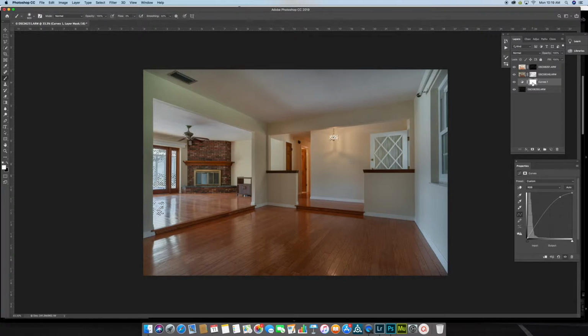Re-highlight my mask, but I'm going to stay here. What I'm doing is making sure that I'm protecting the highlights as much as possible. I'm going to feather that mask by 1 pixel. I'm going to go over here and paint in black here. So I'm going to negate some of what I just did here. It sounds counterintuitive, but trust me, it works.